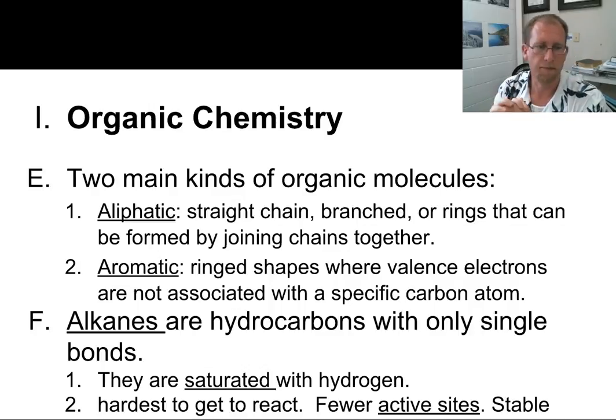Okay. And then an alkane. This is a group of hydrocarbons where there are no double bonds. Every bond is a single bond. And an alkane is going to be the majority of things that you deal with, honestly, in organic chemistry, at least in high school. Most of the time, we call these saturated hydrocarbons because they've been saturated with hydrogen. There's as many hydrogens stuck to that carbon chain as there could be. Think about it.